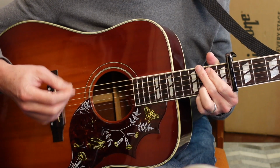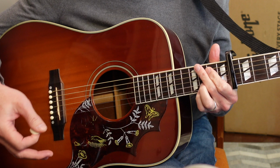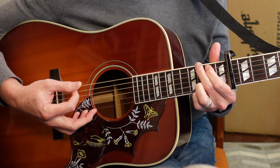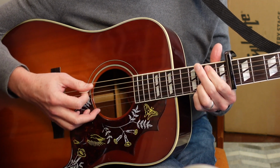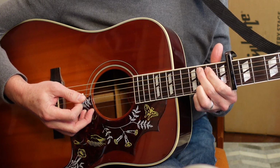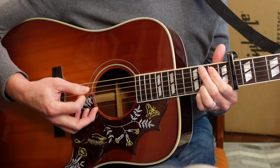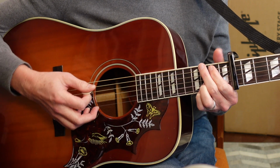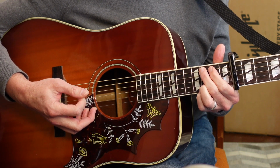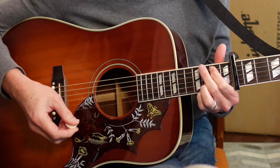So the song is going to kick off with a 2-chord pattern, the G and the G with the E bass. But we're going to have a walking bass line that connects those parts. So it's going to start on the G, and that's the root note. And then it's going to go to the 5th string 2nd fret, and then 3rd fret, then back to the 2nd fret, and then to the low string open with the capo, and then back to the 5th string 2nd fret, then 3rd fret, and then back to the 2nd fret before that pattern repeats. And you're going to play that bass line while you're playing the chords. So it's going to sound like this.